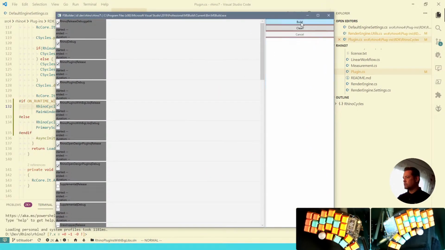And what I like to do is actually build all versions of Rhino, so both release and debug at the same time. But for now, let's do just debug, I guess.